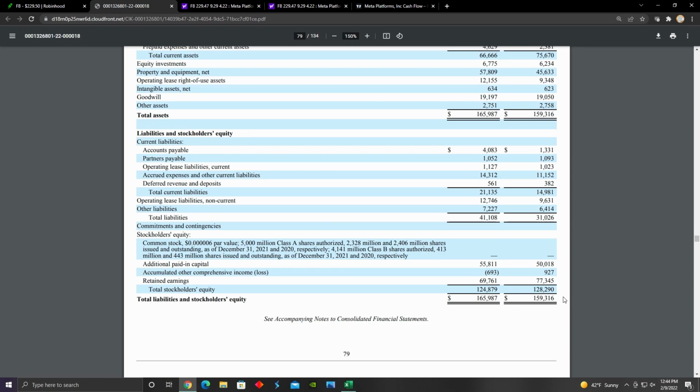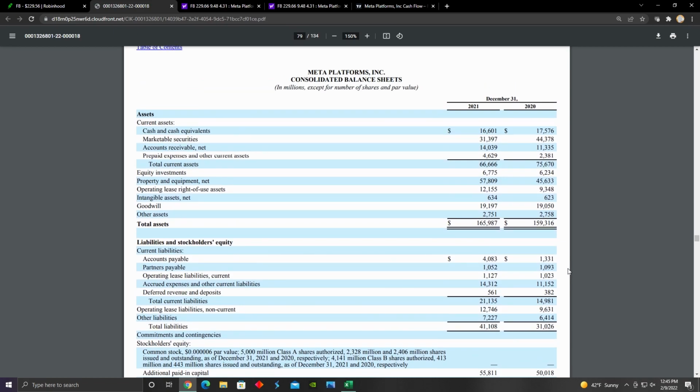It could be a good thing in that the people who were holding onto shares of Meta platforms when the stockholders' equity made up a larger portion of the financing for their business, now that they've repurchased more shares from what it looks like and their stockholders' equity has decreased, the ownership percentage that the previous shareholders had in the past has actually increased now that there's less stockholders' equity, but they basically own the same percentage of the business as they did before. So their effective ownership has increased in that case.